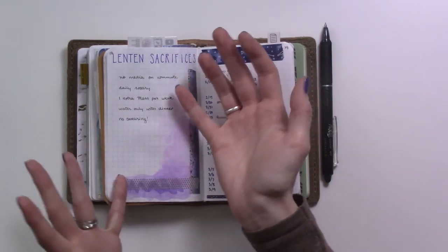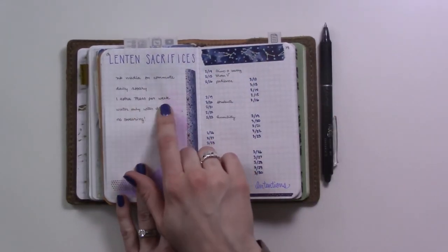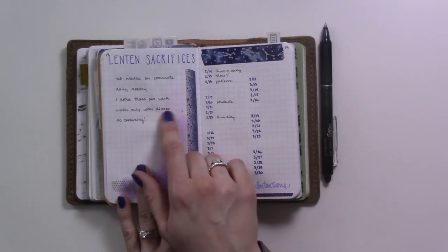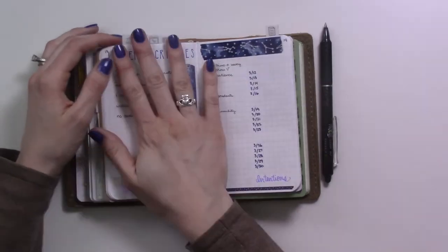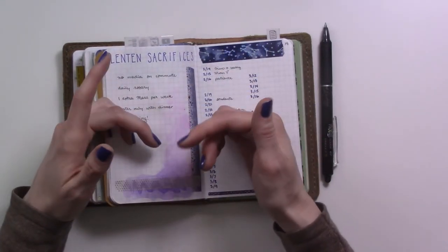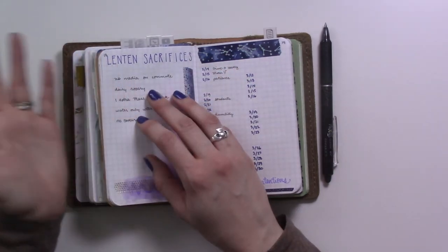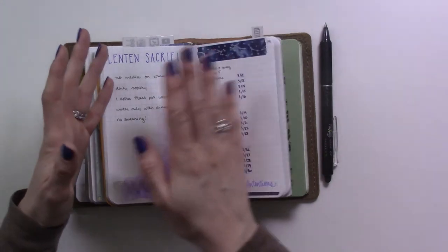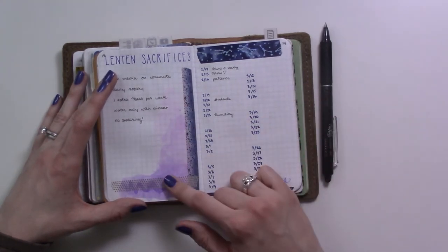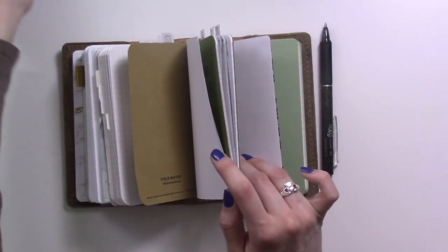These dates are the weekdays because that's all I'm committing to, but there is room to put intentions for other rosaries on the weekends. I'm not going to stress myself out about that because really it's just replacing something in my commute — listening to music on your commute is fine, but I'm going to replace it with something even more beneficial. I'm also going to one extra daily mass per week, not drinking Coke and lemonades — only water with dinner — and trying to cut back on some anger issues. I just felt like I wanted this page to figure out if enough areas of my life were covered, and if it was going to be too strenuous or not strenuous enough. I did a little bit of watercolor on here — I just got these watercolors and don't really know what I'm doing with them, but I thought it'd be fun. There's also some washi tape to decorate it. This is everything for this year — it's pretty simple and doesn't take up extra room.